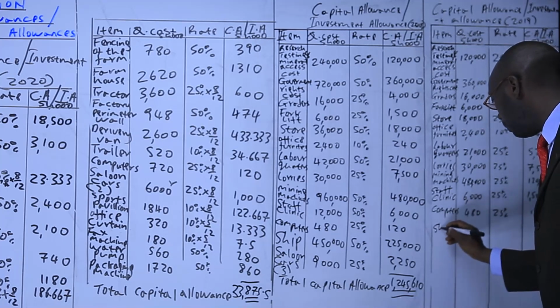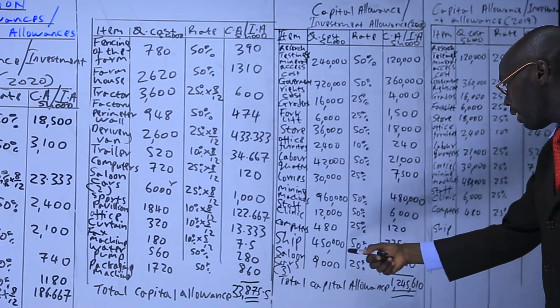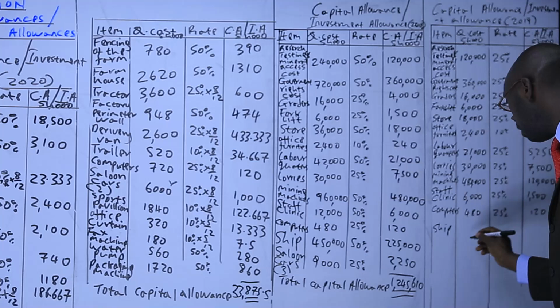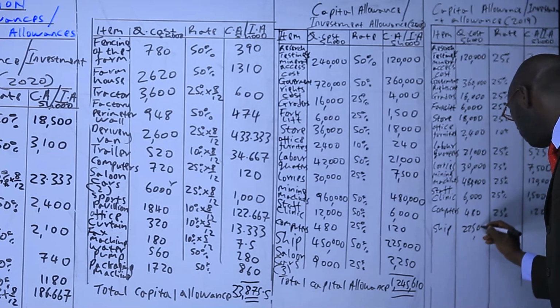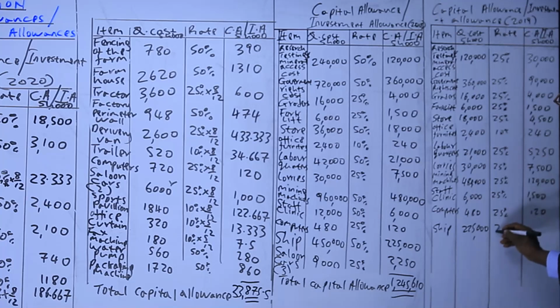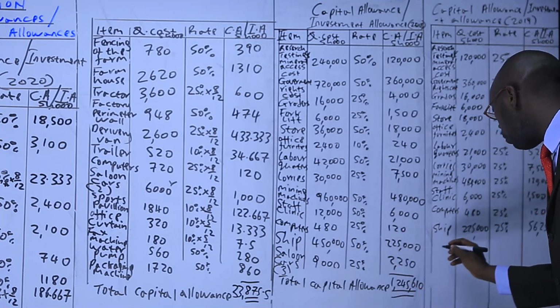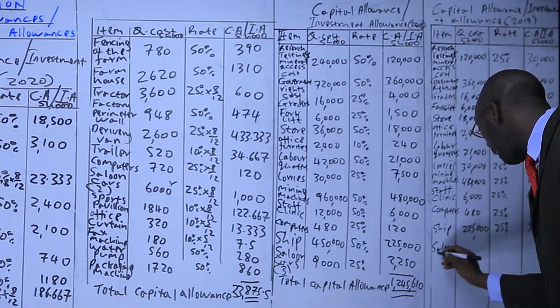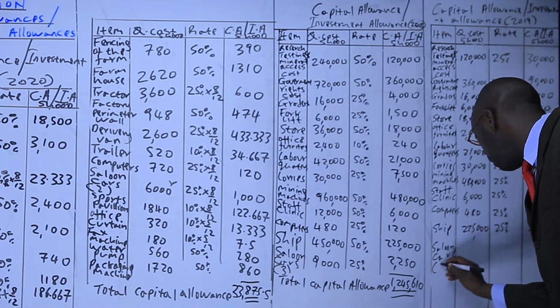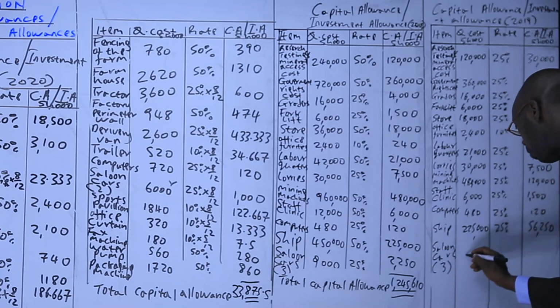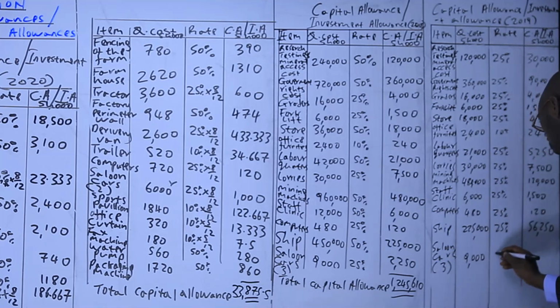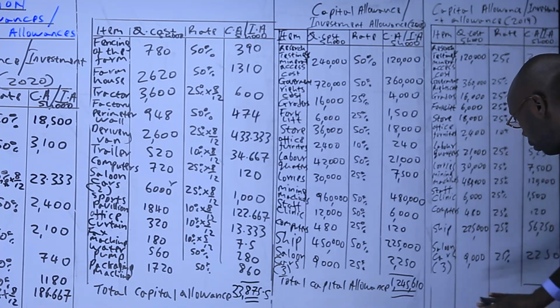Then ship. Now this is on the remaining balance after first year. The remaining balance, this minus this, gives us 225,000, and then 25%, that will be 56,250. Then the saloon car, the last one. Saloon cars, there are 3. Now this is straight line, so it remains 9, then 25%, that gives us 2,250. With nothing more, we can now add them to get the total.